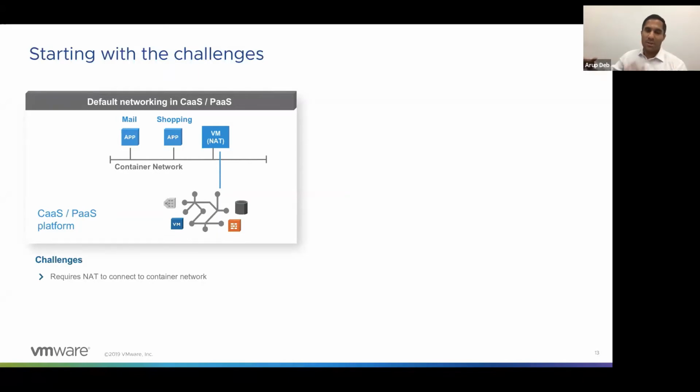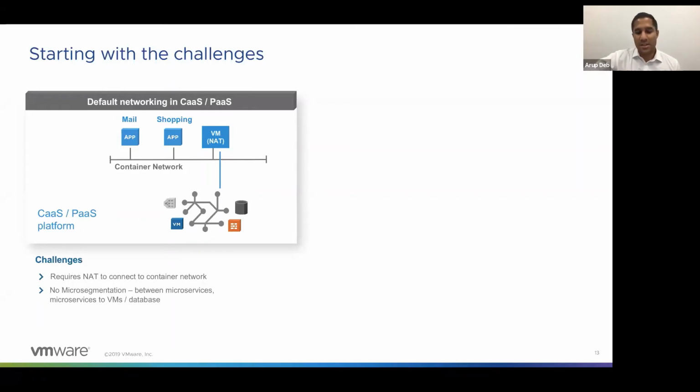And you typically have just a pod of containers sitting in a corner somewhere. Everything is NATed out. There's no normal connectivity to the rest of the network. The other one is firewalling. So for firewalling, if you're NATing everything out, it's actually very hard to do segmentation. And since security is a huge concern today, without microsegmentation, this becomes a huge challenge. You just have a pod of services, could be hundreds of small services with essentially full access to each other.